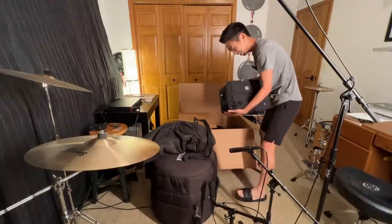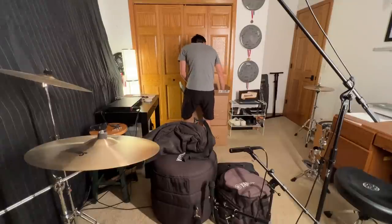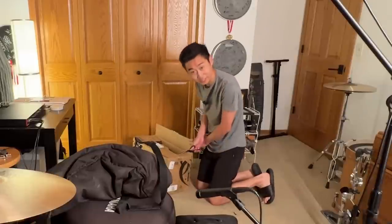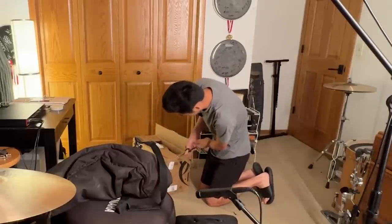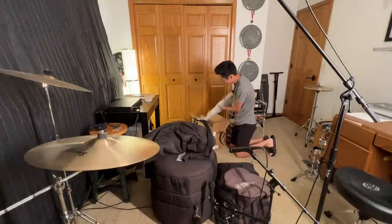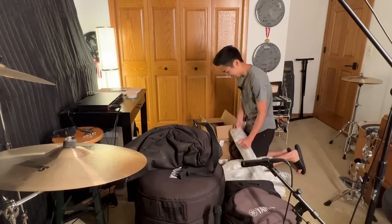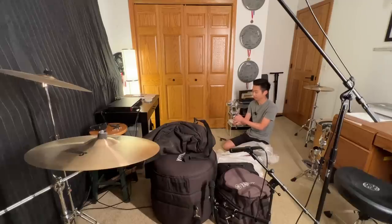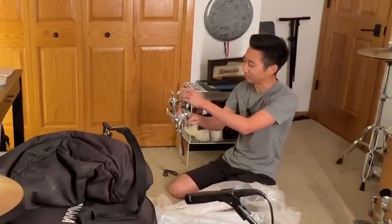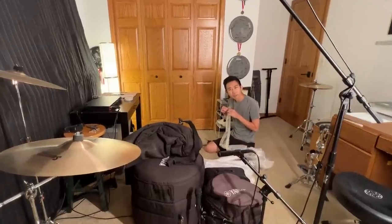Base pedal — love that, you can always use another one of those. It's pretty thoughtfully packaged, props to whoever did that. By the way, they'll still be using a drum set in the lot — it'll just be a Tama drum set. This is all the hardware: cymbal arm, snare stand... oh I love it! Looks like this goes inside the bass drum — there's a tom mount, and this is a cymbal mount.